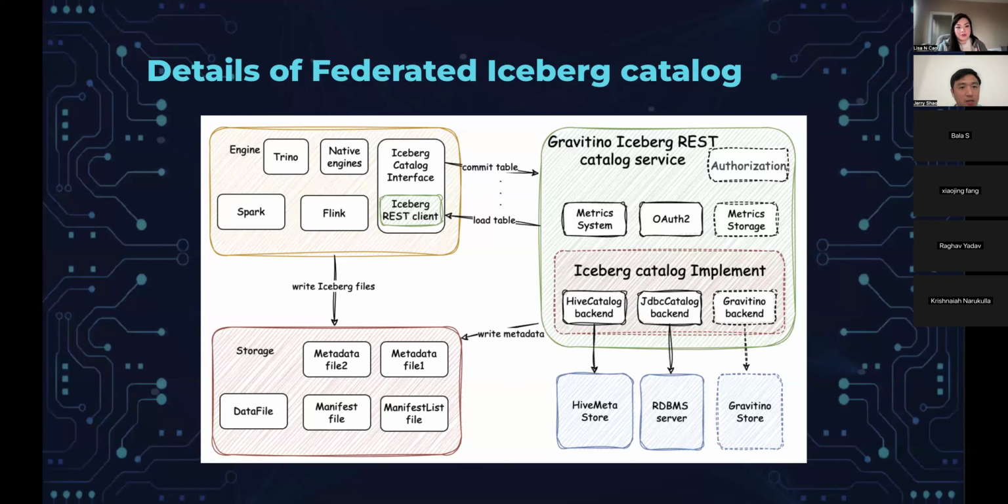They don't need to care about the details of consistency and transactions. All this will be handled in the Iceberg REST catalog server. So the client is very simple. It's just a wrapper of the REST APIs. After committing the metadata, the query engine will talk to the storage to actually commit the files. That is the same way as with a previous catalog. There's no difference.